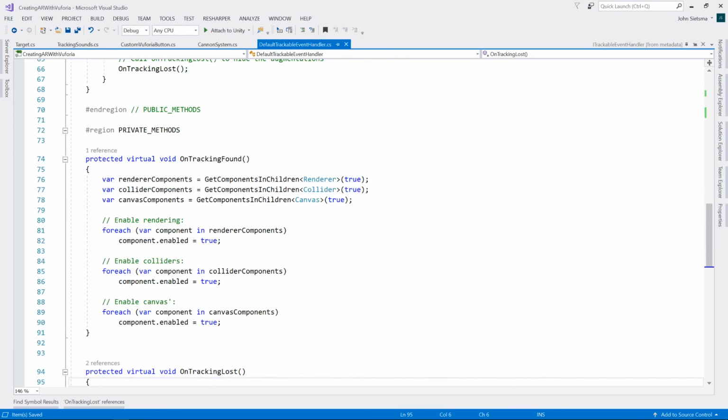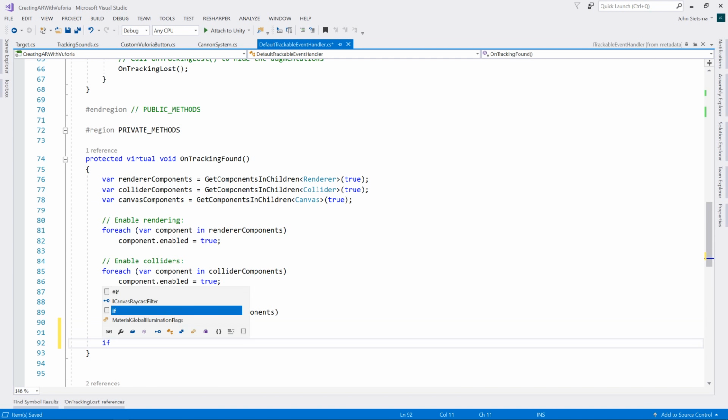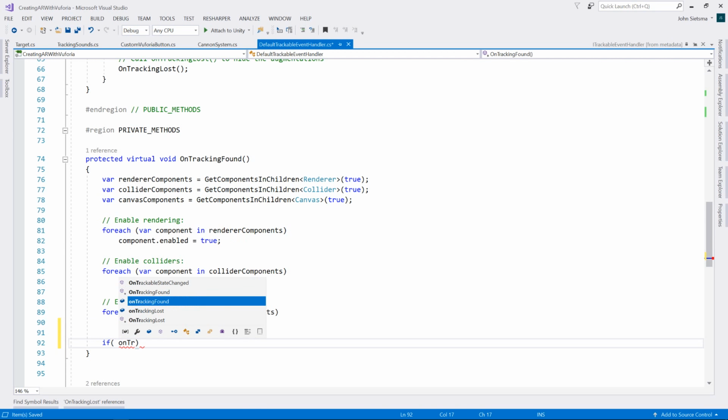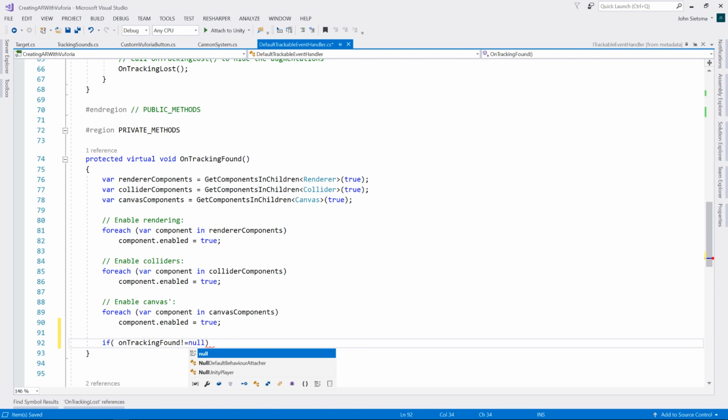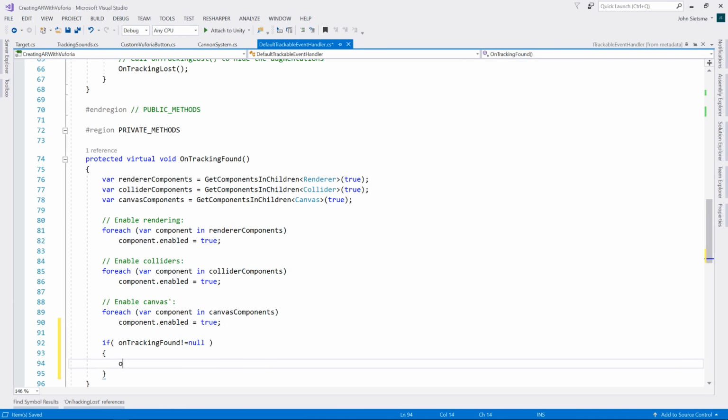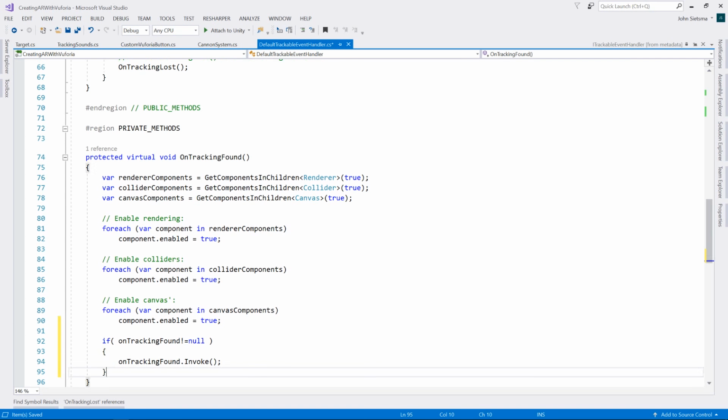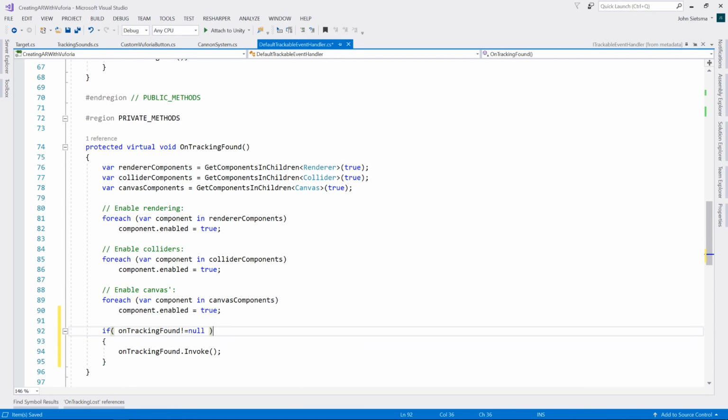So on tracking found, I'm just going to add something at the end here. I'm going to say if onTrackingFound does not equal null, then onTrackingFound.Invoke, and that fires off any events, any things I've got wired up in the interface. I'll do a copy and paste.